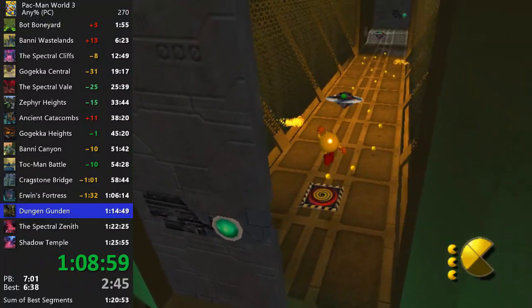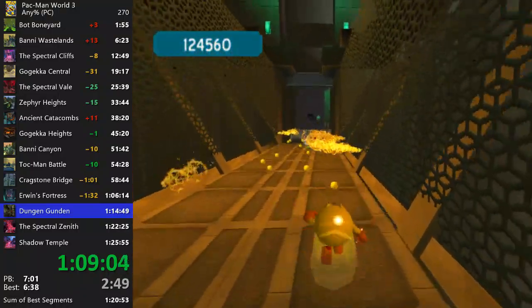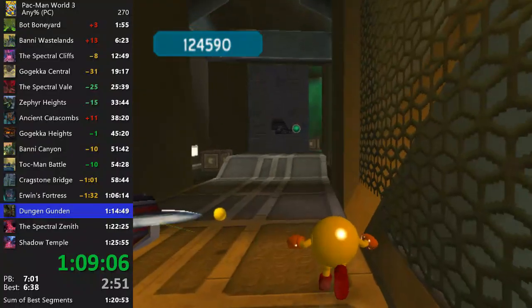So these hallways have several reveral plates that open doors. But as usual, I don't need to open them all the way, just enough for me to be able to squeeze through.